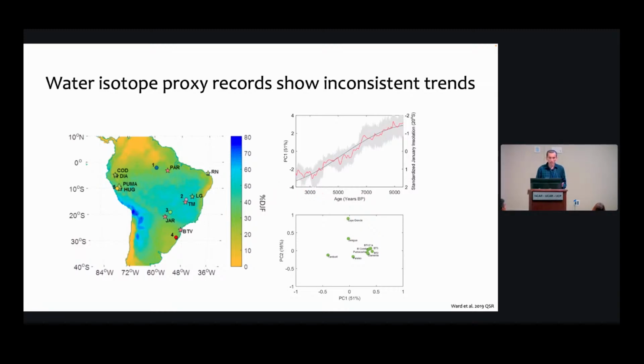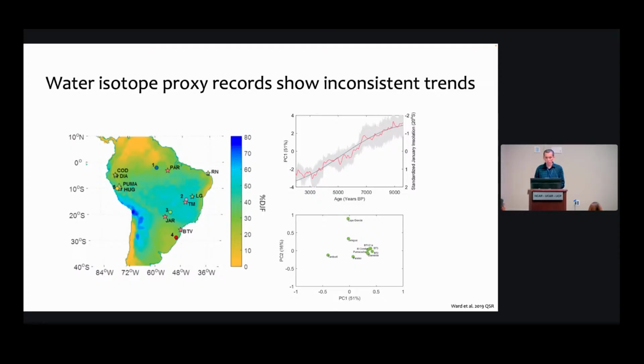But while it matches really well temporally, one thing you'll notice is if you look at the loadings here, where each dot represents one record, a lot of them on the x-axis, PC1, show a positive number, so that tells you the changes in those locations correspond to this change. But at the same time, you'll see lots of places where it is closer to zero or even negative. So that tells us that while water isotope proxy records should record hydroclimate, and we expect that rainfall should have increased during the Holocene, it's telling us a slightly more complicated picture.